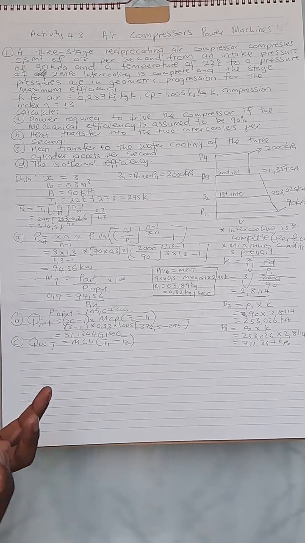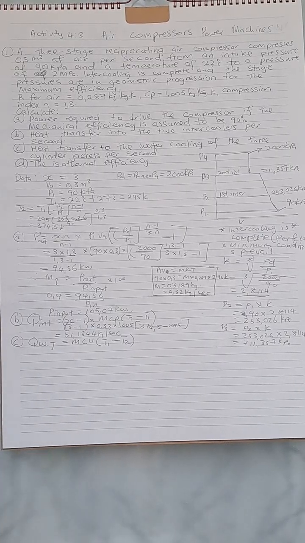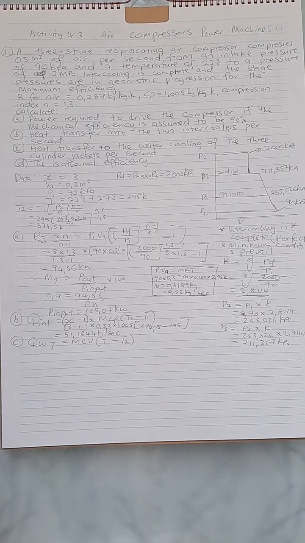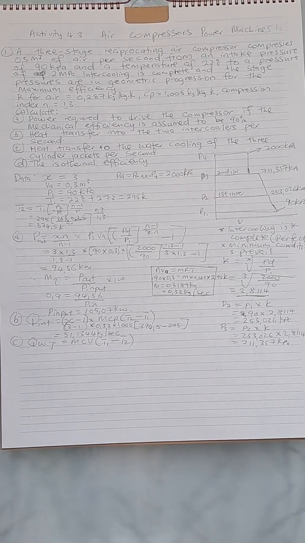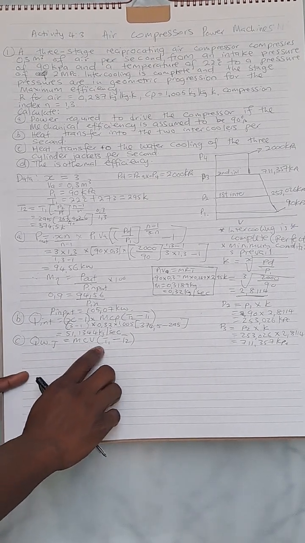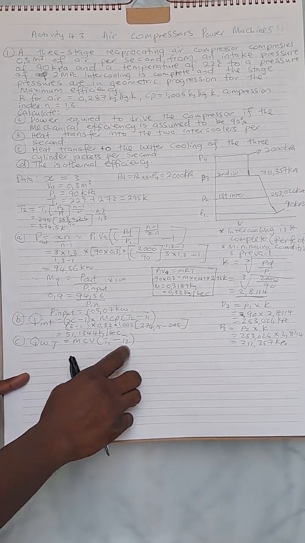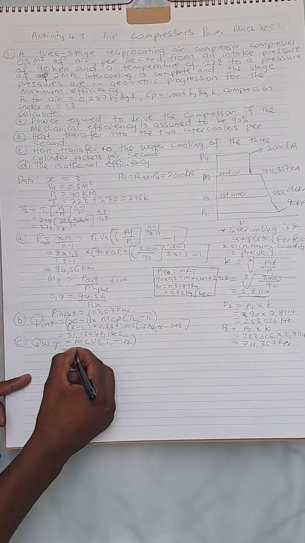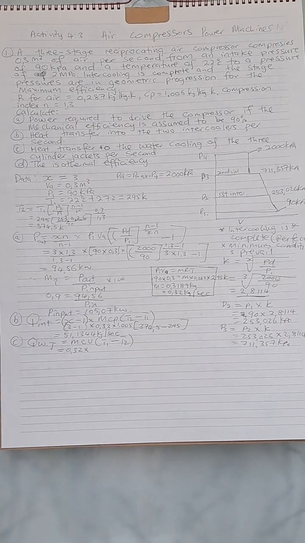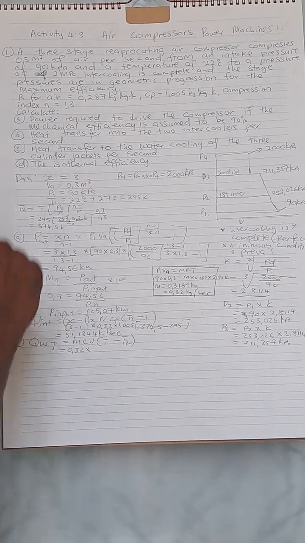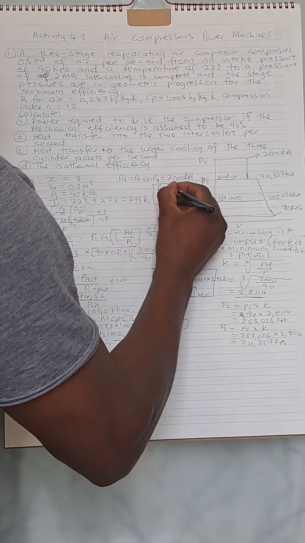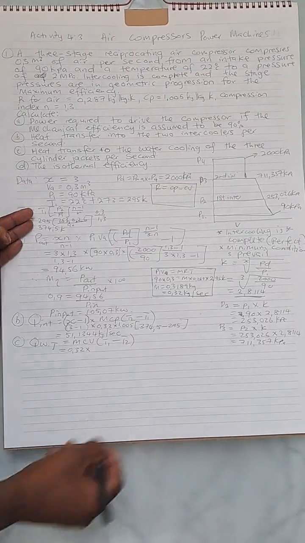You have heated a material, but because you are cooling it, if you put it in water or oil, you expect that final temperature to decrease. Therefore, water jackets equals MCV into T1 minus T2. Our mass, we already have it as 0.32, but our CV, we don't have it, but we have our R, we have our CP. So we can say R equals CP minus CV.